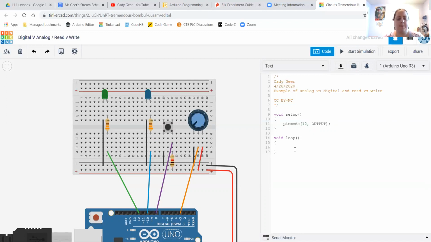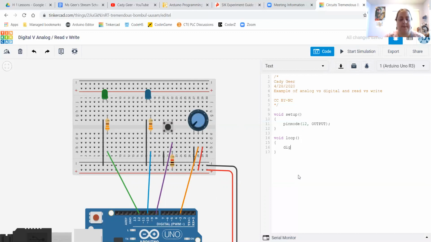I'm going to go down into the loop section, and now I'm going to try and turn the light on. Okay, so we have to decide if this is digital or analog. If you don't remember from class, a digital is on or off, high or low, one extreme or the other. It's like the light switch in your house. It is on or it is off. You can't balance it partway in between and have it be half on, half off. It's a digital signal, it's all or nothing.